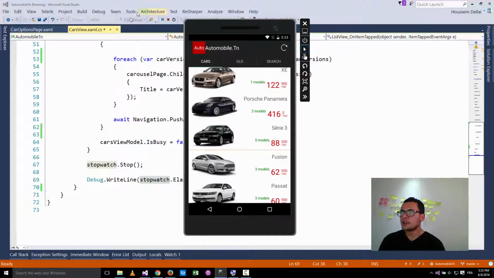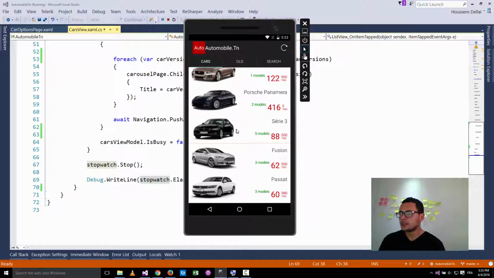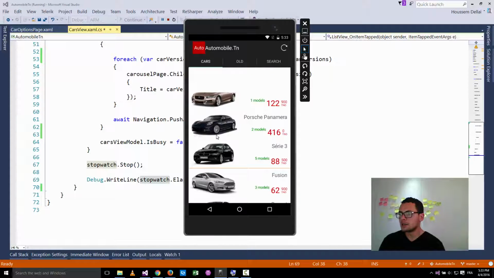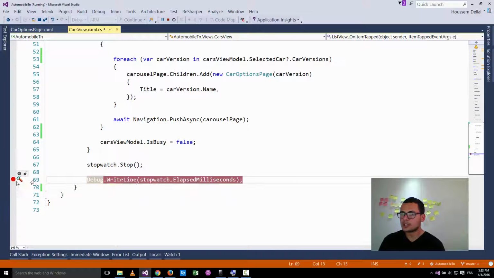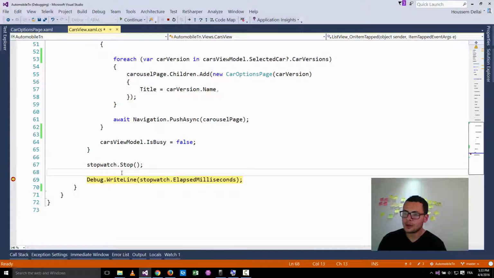So the debugger is attached here. Now I can click again inside this list view, and I can see the value. Oops, I should set a breakpoint here before executing that. Yeah, I'm lucky enough to catch that one before it ends.